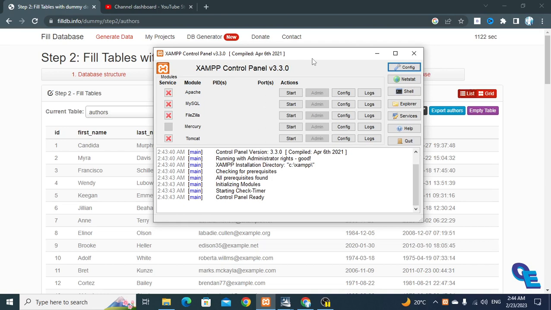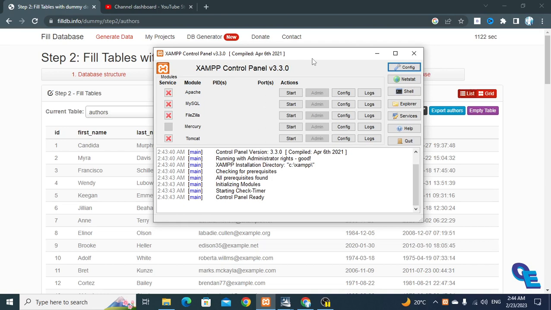Once it is done, I will import the database and show you. It is taking time. Okay, it is running now.